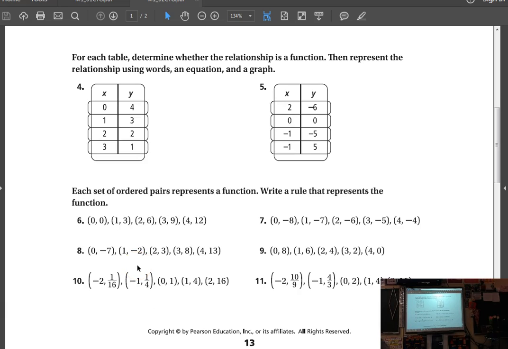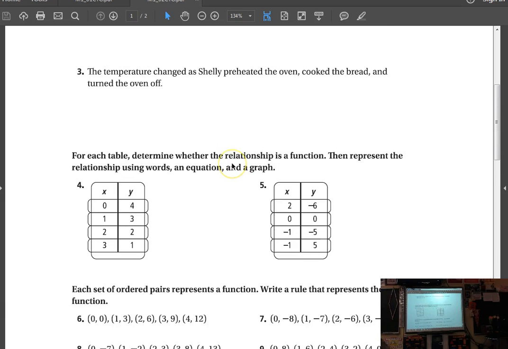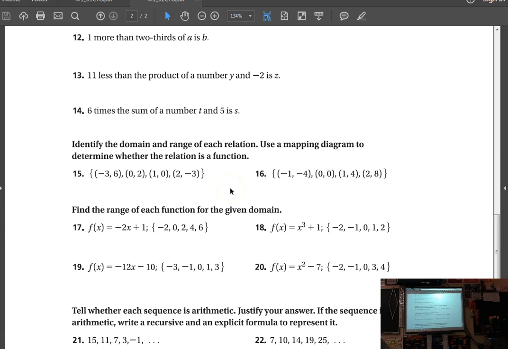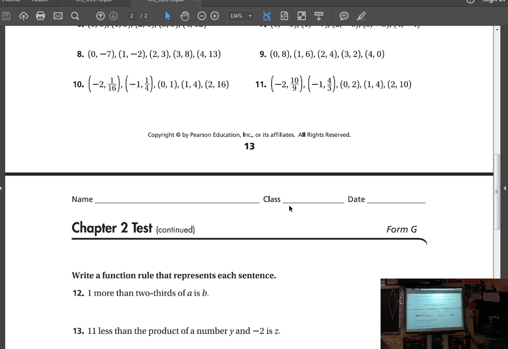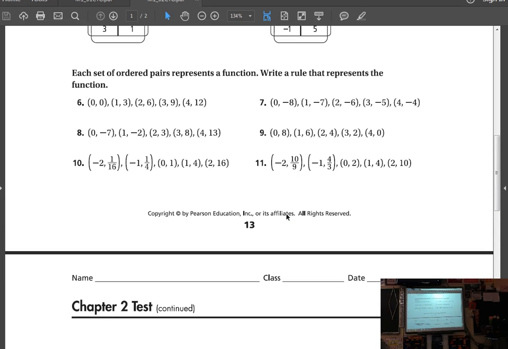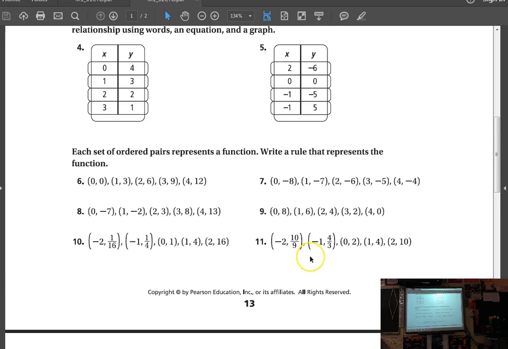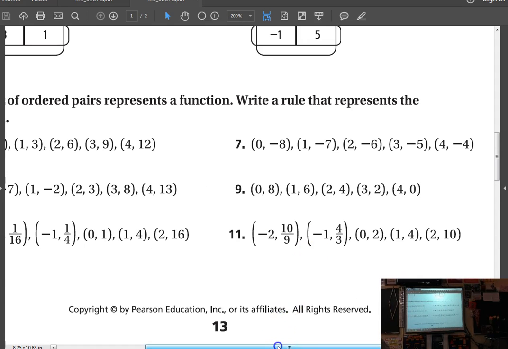By the way, before we go there, a mapping diagram. Yeah, here on the back. We'll talk about the mapping diagram when we get there, but I think some of you don't know what a mapping diagram is. Once you know what it is, it'll be simple. But some of you didn't know how to do it, and you just didn't do it. So 8 and 11. Let's grab 8 first.